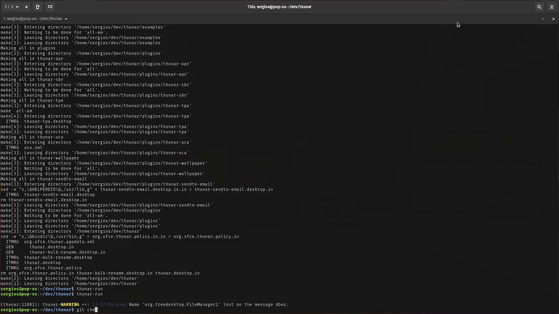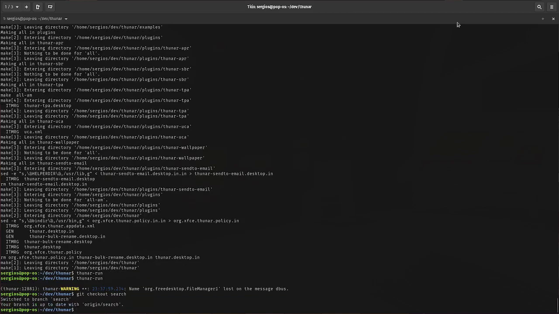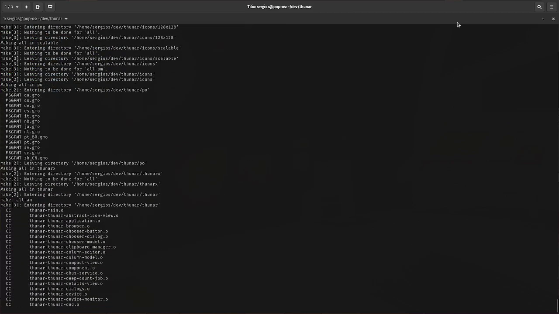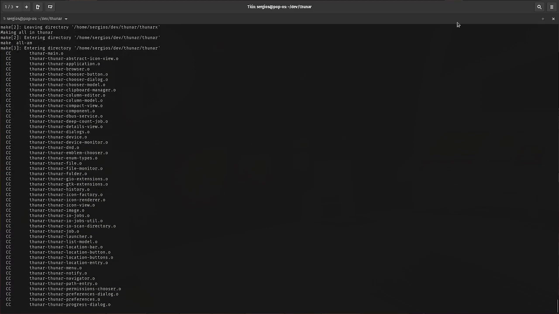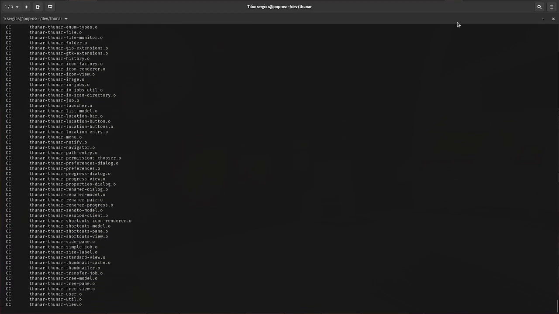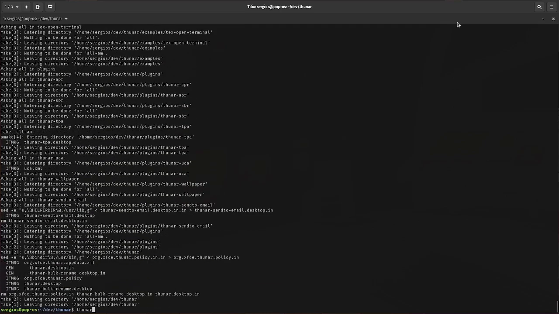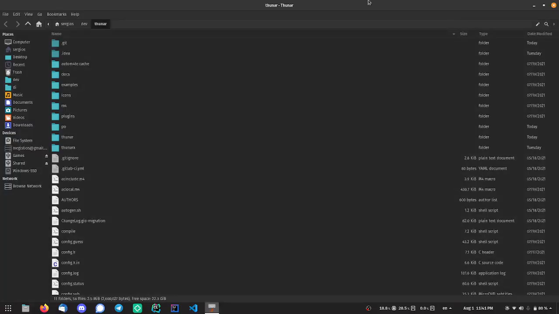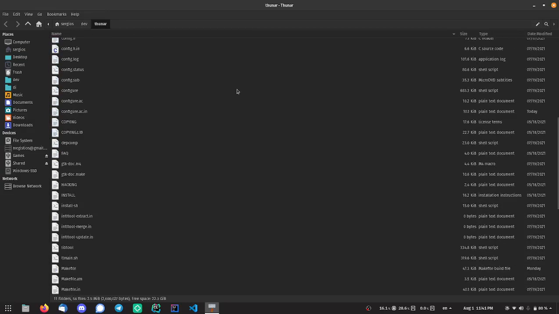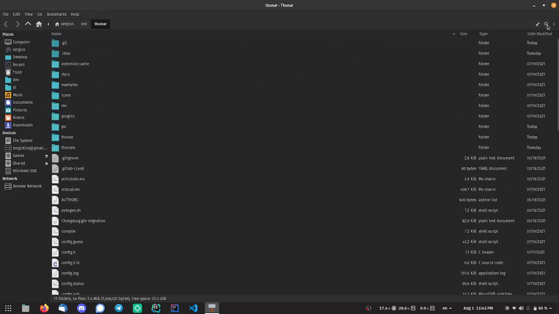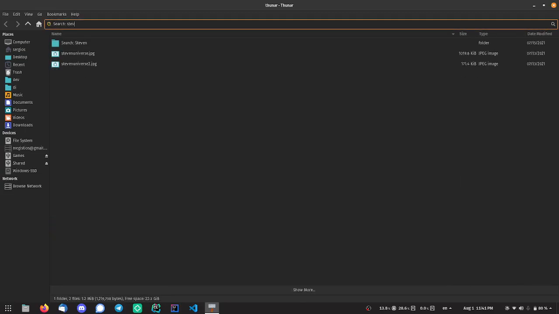So the other thing that I want to show you is the improved search functionality. So let me build that branch really quickly. Nice. My mentor told me to use more than one thread, and he's right. So do this. Okay, now I am in the Thunar folder, normal. And you can see a new button here. I can press Control F, or I can press this button right here. And now I can search for things in this folder. I wrote Steven, and there is no file called Steven in this folder.